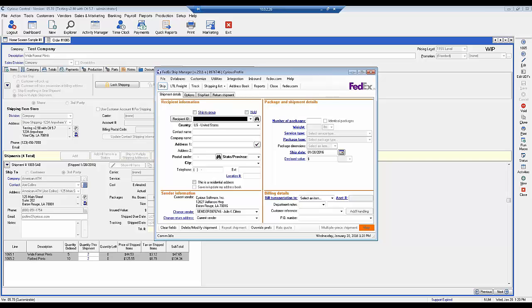Okay, so we got 2 more questions. Do you have to have WorldShip running on the same computer as Sirius? The answer to that one is the shipping computer has to be able to access the Sirius network. It doesn't necessarily have to be on the exact same server, but it has to be able to access the computer that is running Sirius. So it doesn't have to be on the same computer, but it does have to be on the same network.